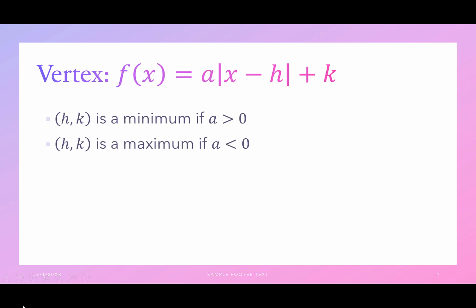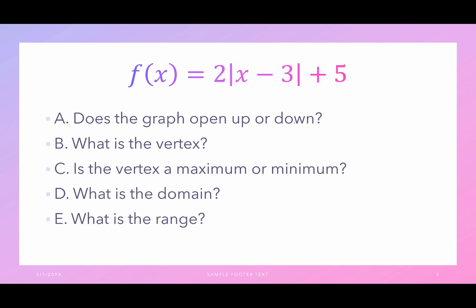So the bigger deal we're going to have to worry about is when f of x is a times the absolute value of x minus h plus k. We'll have a vertex. It'll be at h, k. When a is positive, that h, k is going to be a minimum. Let me just say, what does that look like? So we have this V shape, and h, k is going to be this bottom point. When a is negative, that V is going to flip upside down, so we have a reflection, and then that's going to be a maximum. So we get a lot of information just from knowing if a is positive or negative. So let's run through some problems.